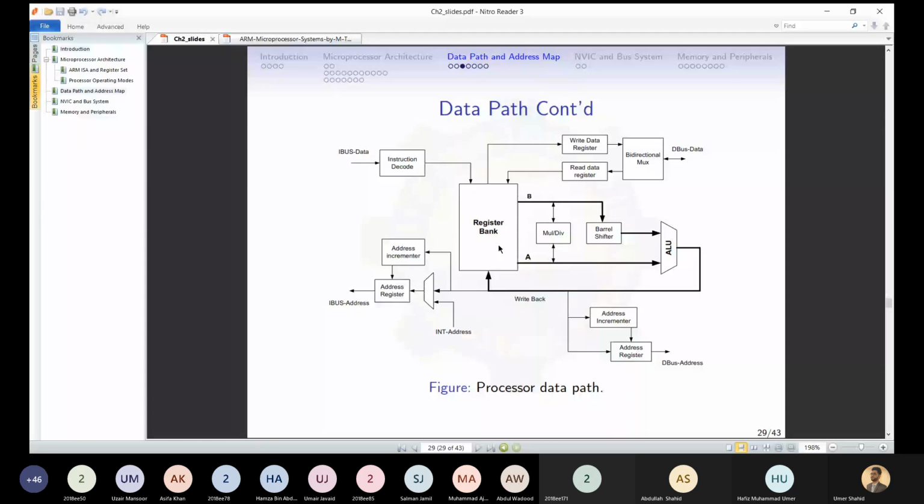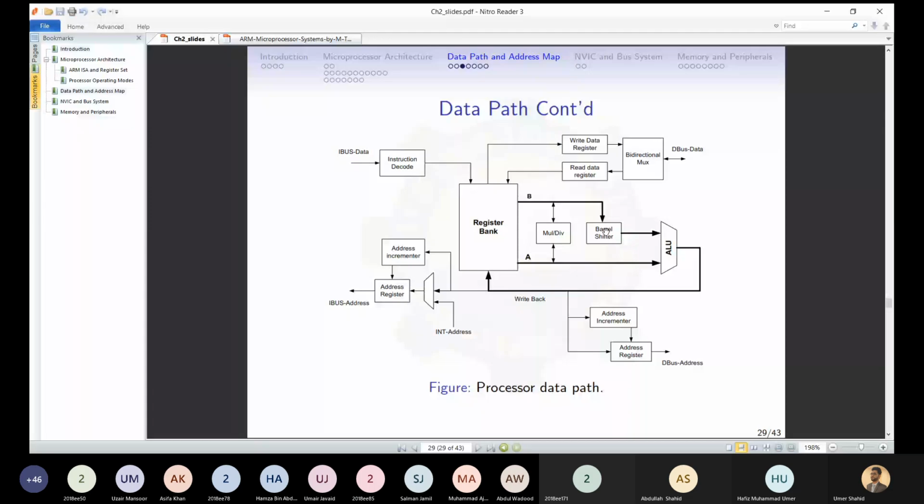These two operands will be given to your ALU via a barrel shifter. This barrel shifter is a special hardware device that is used to shift your operand left or right. So those operands provided by the register bank will be passed through the barrel shifter if the shift instruction is a part of the current instruction. You will see a few assembly instructions that contain both the arithmetic and the shift operation.